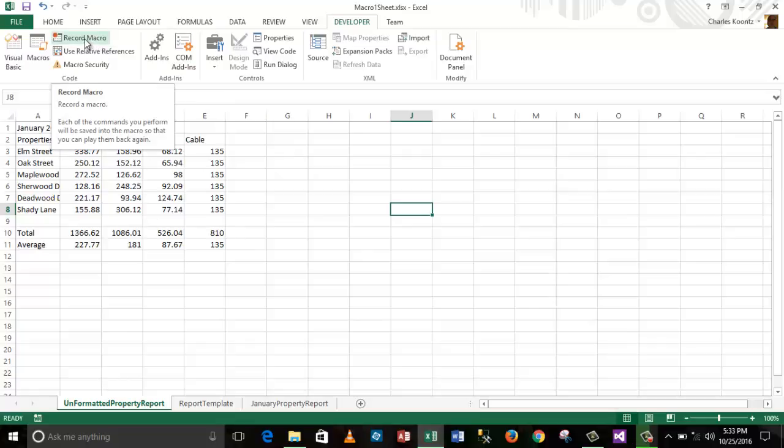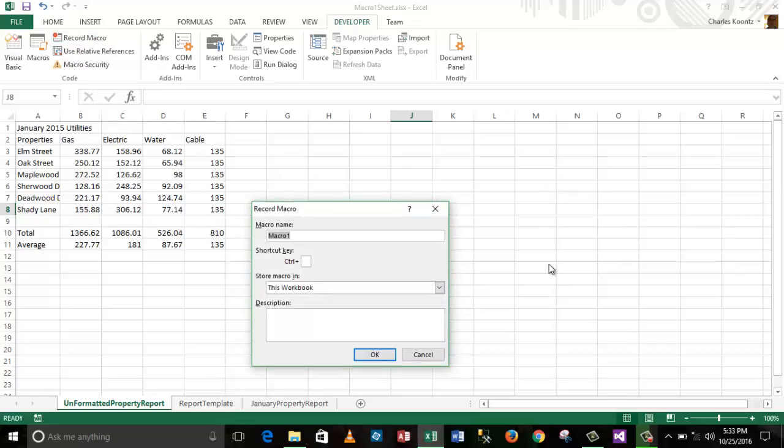So to get started, I'm going to take my set of data and turn on the MacroRecorder. So I choose the Record Macro button. It wants a name immediately because it's going to store these instructions away, and I'll have to call it up eventually. So I'm going to call this Macro 1, and I'll just append to this FormatUtilityReport.